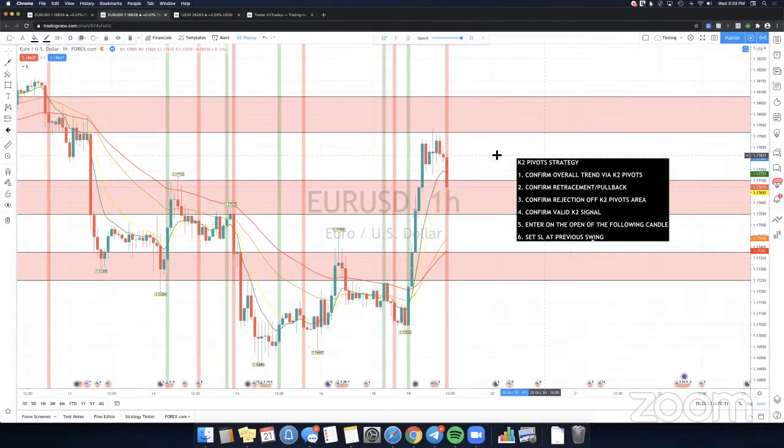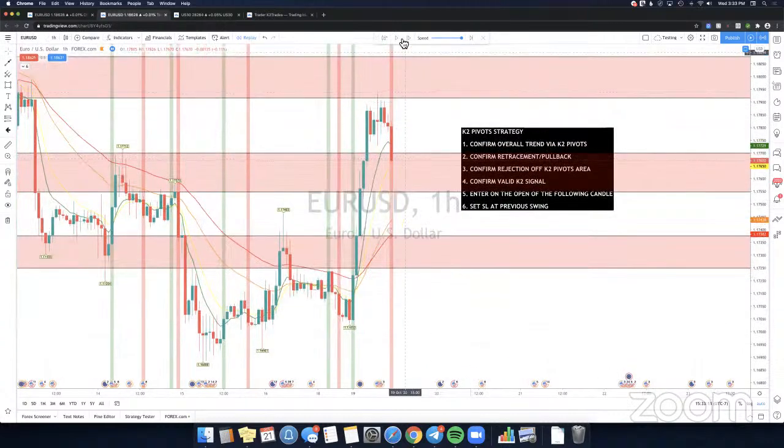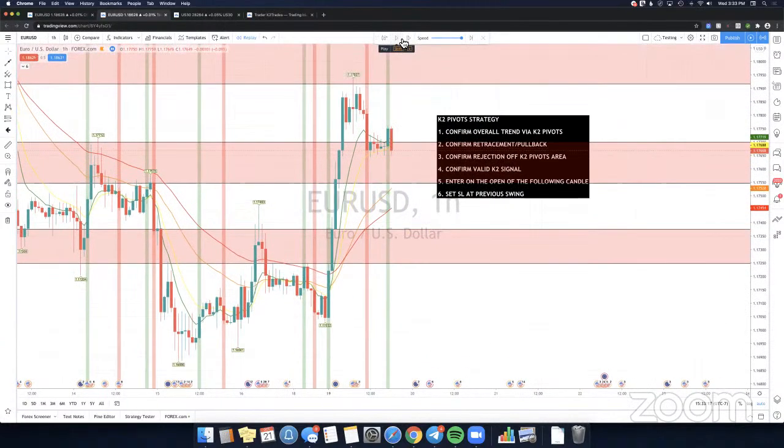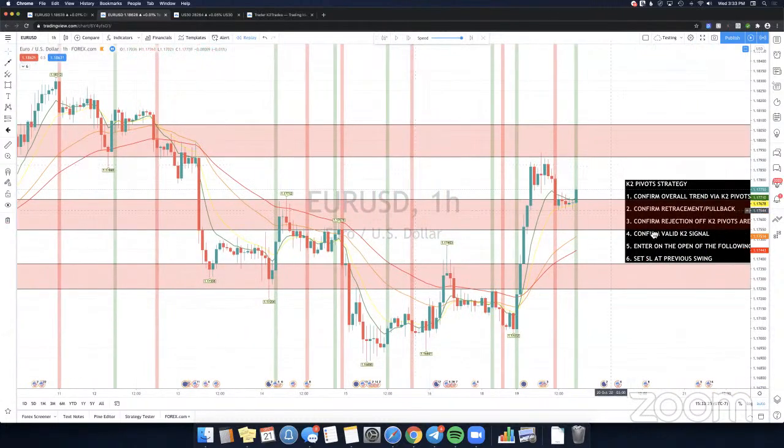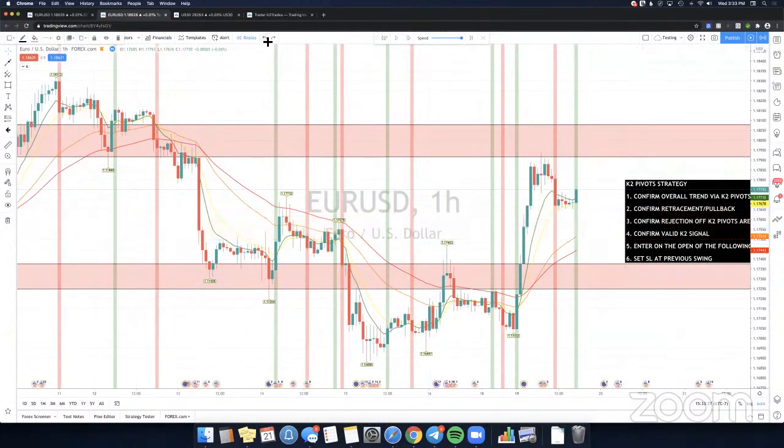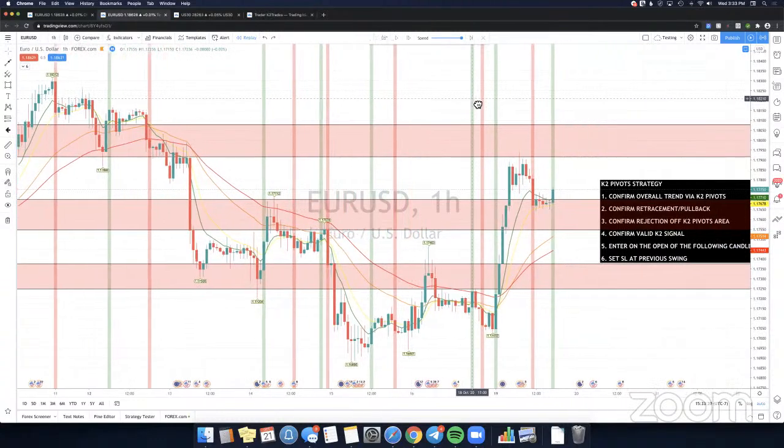So there's actually a lot of factors that you need to factor in when you're determining if you want to take a trade or not. But I mean, it all comes with time. I don't know how long you've been trading for, but obviously I've been trading for like 10 years. So these things just pop into my mind whenever I'm looking for a trade.